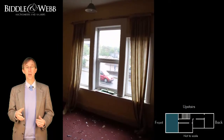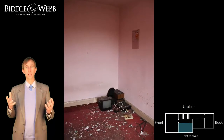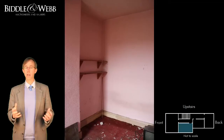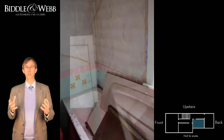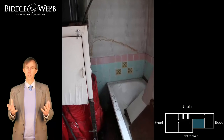Now, as we come out along the landing, on my right-hand side we're now coming into the second bedroom. Good room sizes make for a great family house, this will. Now, the bathroom does need major work — you'll be ripping all of this out and putting a nice new suite in here. It will be a great bathroom that needs work.